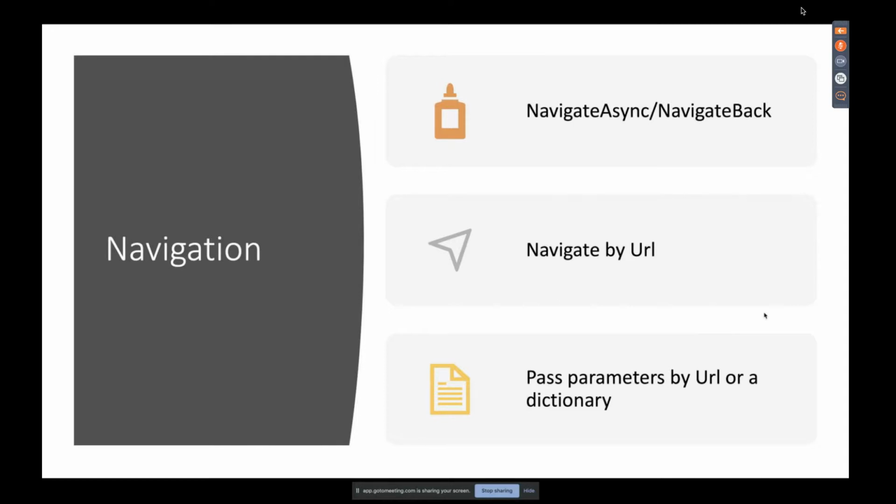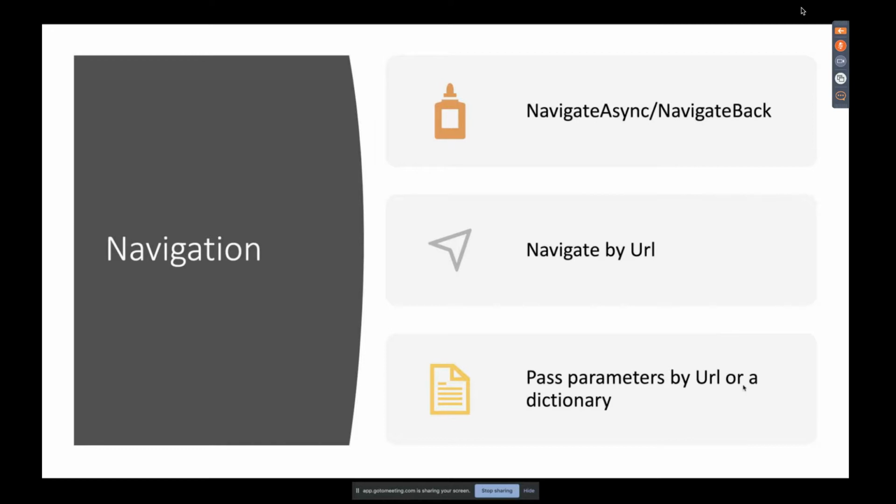So you can see here we have NavigateAsync and GoBackAsync to go back and forth in the navigation stack. Navigate by URLs, as I told you before, and you can pass the parameters either by query string, the same thing you would use on web pages, the same style we can say, we'll be using on Prism, or we can use a dictionary as well.